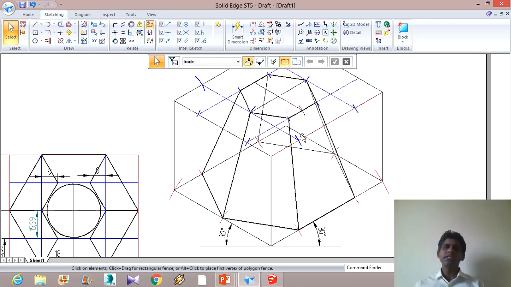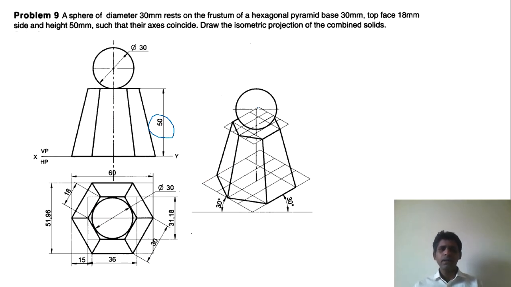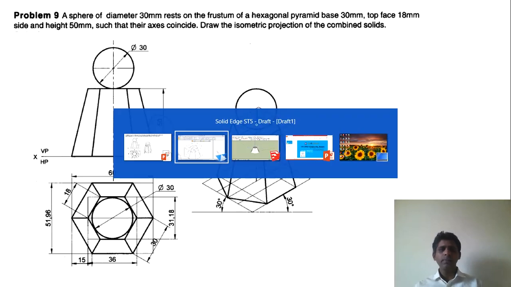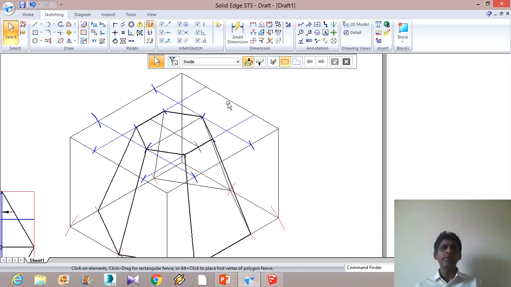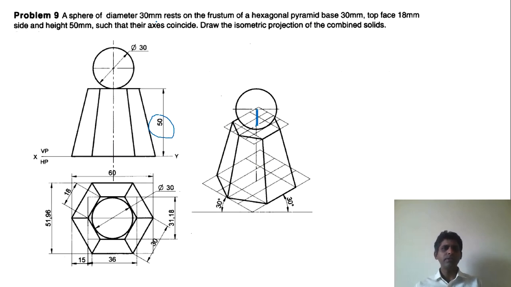Now from this center I have to draw an axis. Please note here, from this center the length of the axis will be isometric. This length has to be isometric, but since we are drawing the view, we are going to draw it actual. So the dimension is 30 mm.